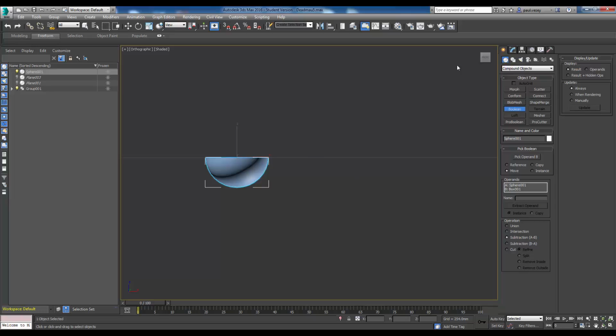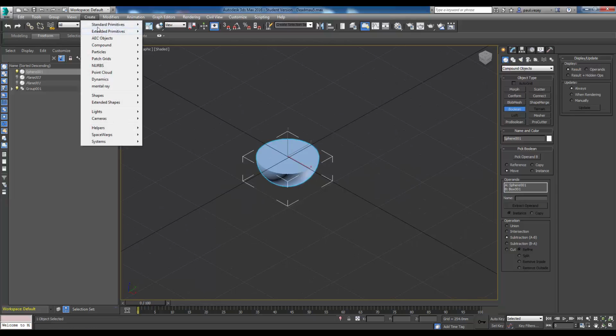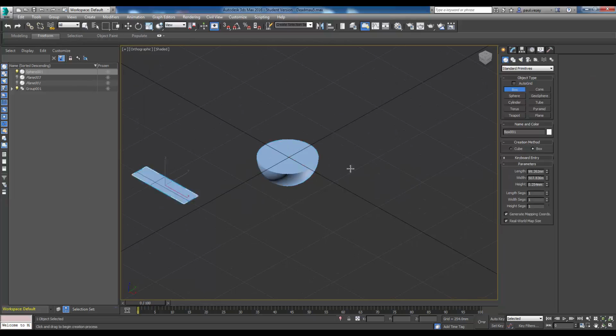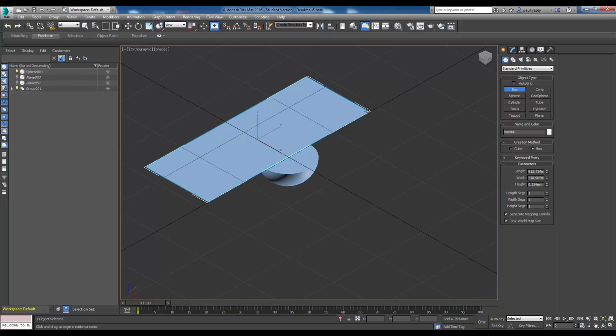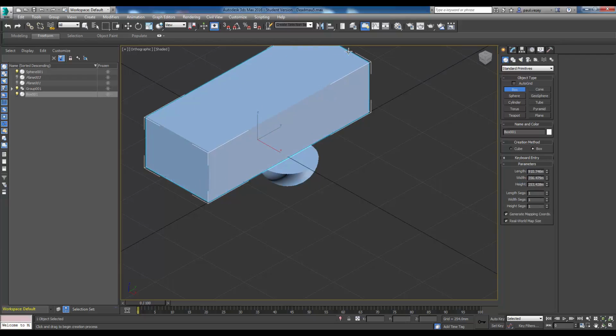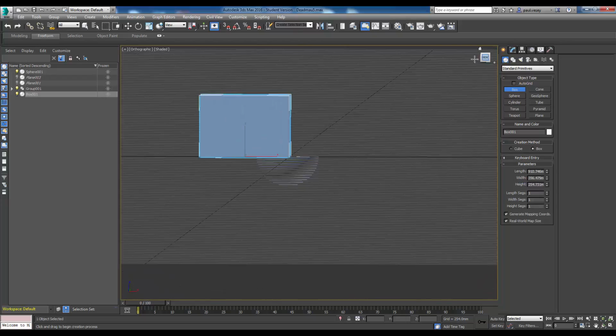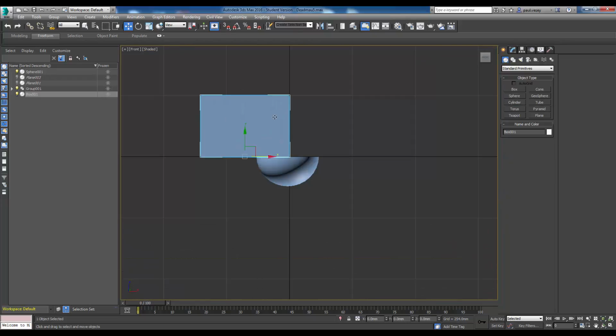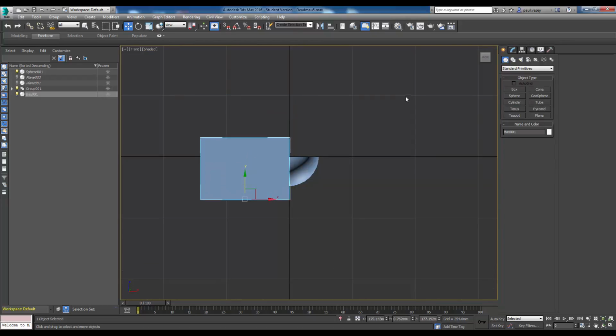Okay. The next thing I want to do is pretty much the same thing, but this time I want to subtract a chunk here. So same idea again, into an orthographic, create a standard primitive of a box, and I'm going to run it to about here, which should be around the 0 point. And I'll just run that up for a bit. Go back to the side, drop it down, so use the move tool to put it to here, and once again select the hemisphere I have as it is now, and subtract that.